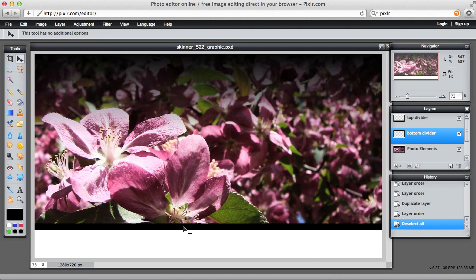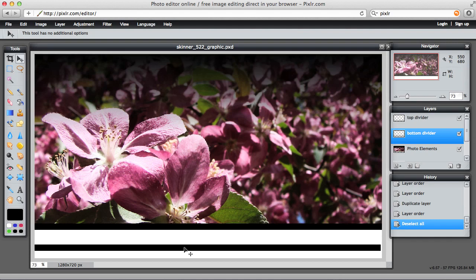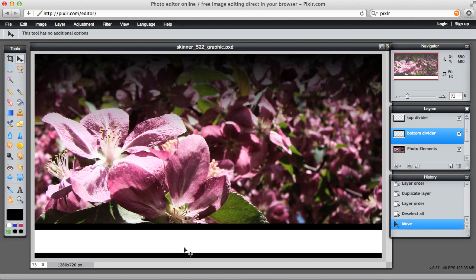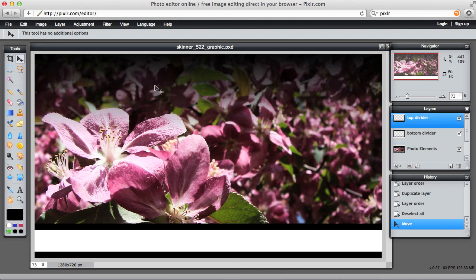Now I have one on top of the other, and I can use my arrow keys to do some fine adjustments. Now my photographic elements, 2 dividers that I created as shapes. I'm going to click Save.